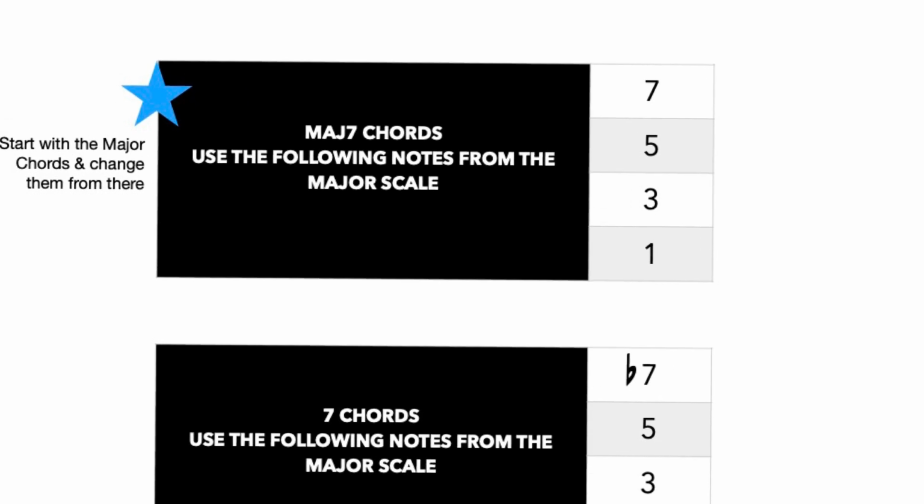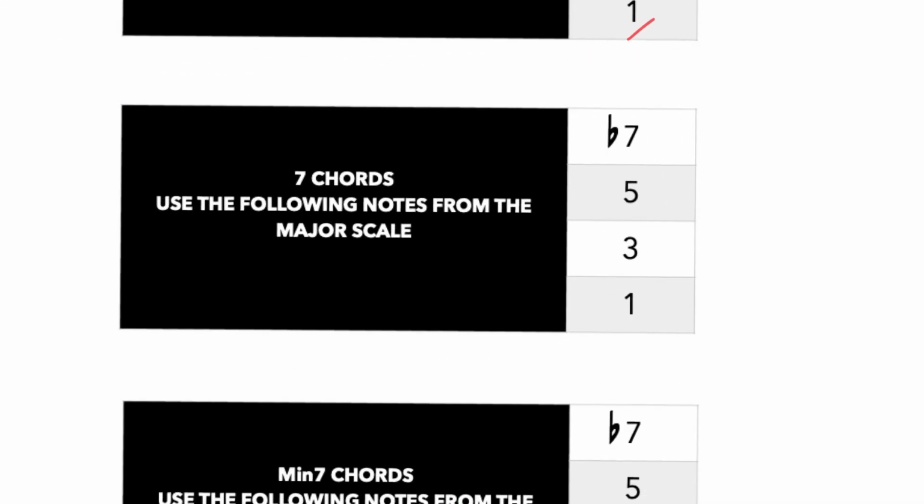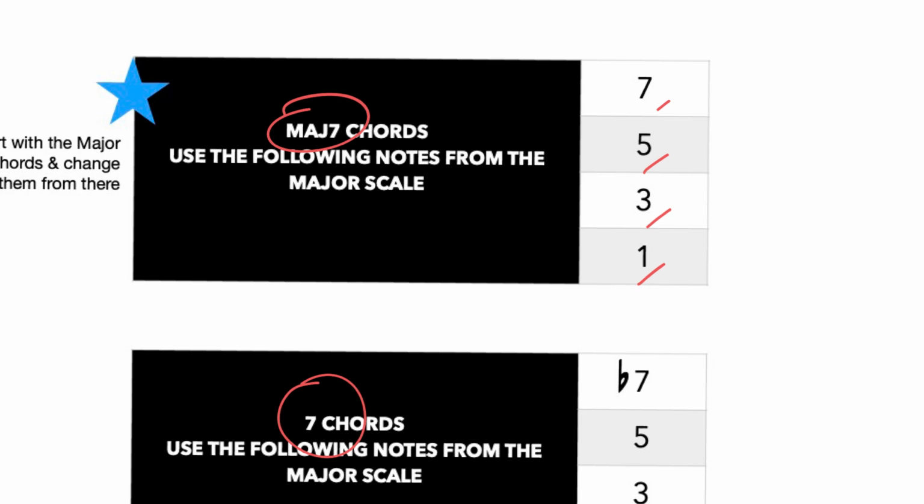So when we have a major 7th chord, we use, just like I showed you now, the 1, 3, 5, and the 7 note, without changing them, just based on the major scale. But as soon as you start changing some of the notes, then we have different types of chords. So the first one is a major 7th. A lot of times you'll see that kind of thing beside it, like if we use F, for example, it would be F major 7.